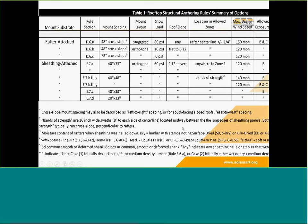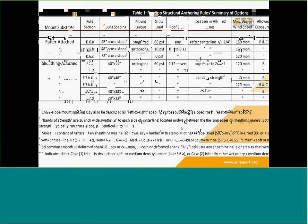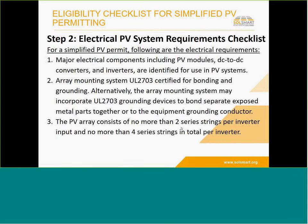So this is a little summary table that's in that 60-page commentary, which gives a lot of detail about the structural information, and the intention there is that in your communities, we may have some structural engineers on the call, but you may know your structural engineers if you're not one, and they often have lots of questions, and they want to know that things are being done properly. And so we have gone to a lot of trouble to provide a lot of information for folks to help understand that due diligence has been performed in setting up these guidelines.